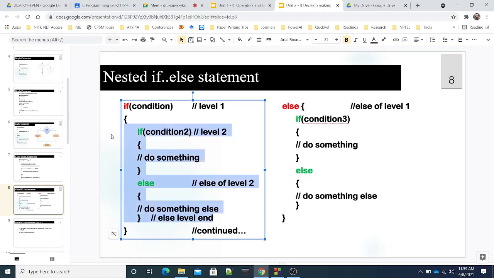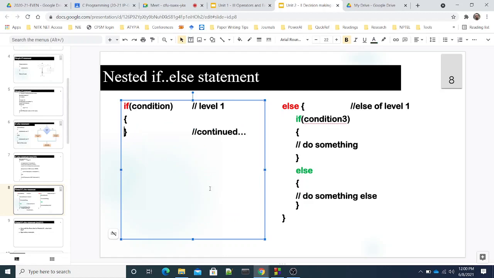Now in the true block of the if condition, or the if block, I can have another independent if else block. This is independent from the outer one. So if I have a block like this, I can write any legal valid C statement here. I can declare a variable, or I can have an expression like A is equal to something if all those variables are already there. I can write any number of code lines here.